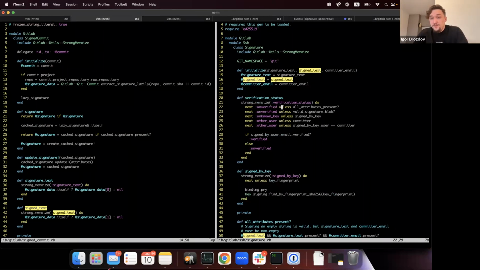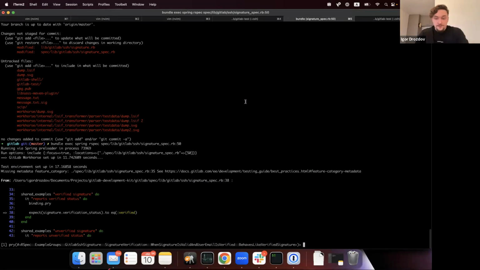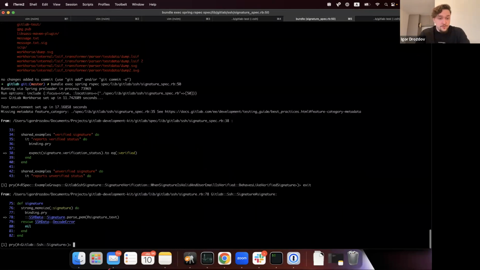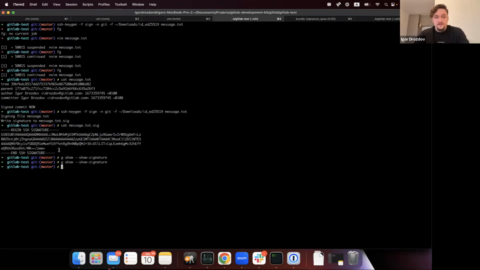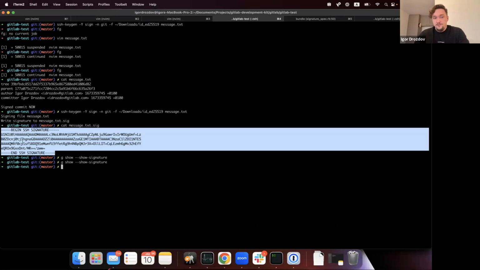We check that the signature is correct, and in order to check it, we use the signature text provided by GitLab. This signature text is actually our content here.